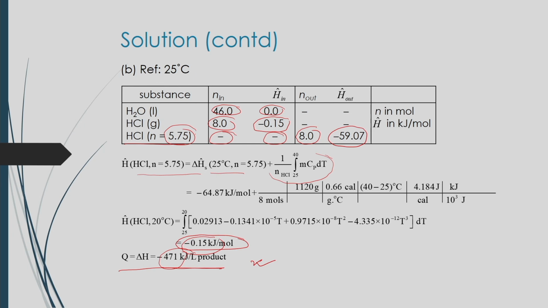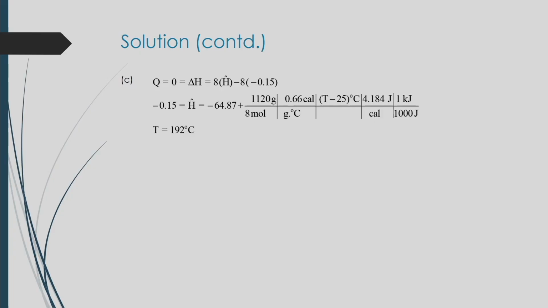So, in this way you can do the enthalpy balance equation to calculate the amount of heat that is to be removed for its dilution, or by absorption of gases by other liquids also. And from this heat balance or energy balance equation, you can say at what temperature that solution will be reached. Since the final solution will have the enthalpy change equal to 0, if you consider the temperature is T and substitute the respective terms in this balance equation, you can get the final temperature of 192 degrees Celsius.